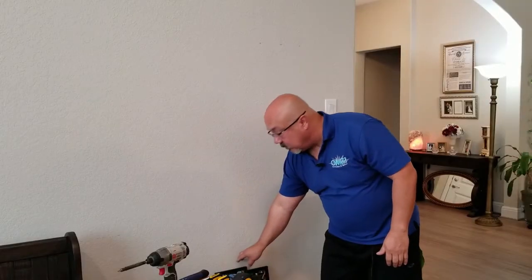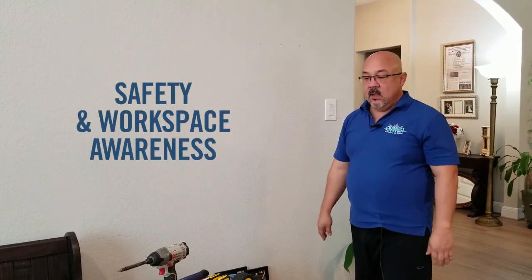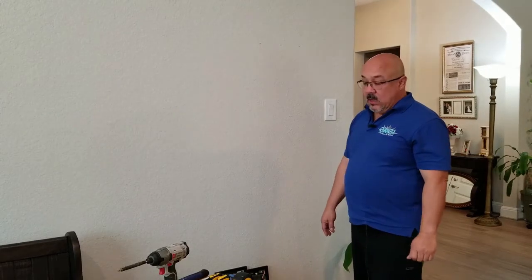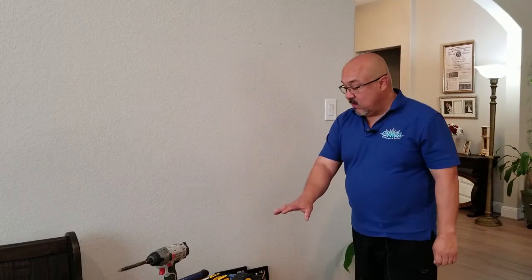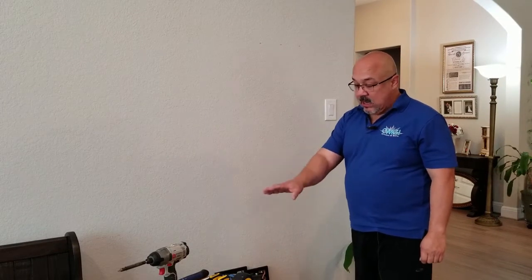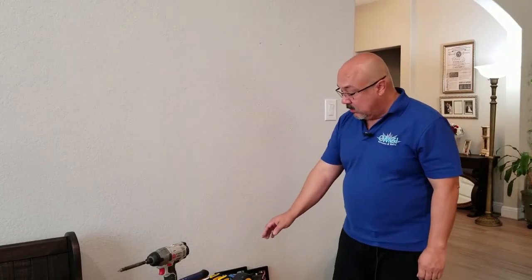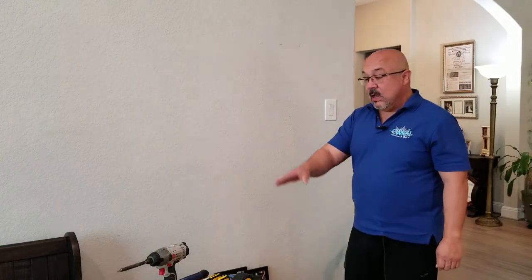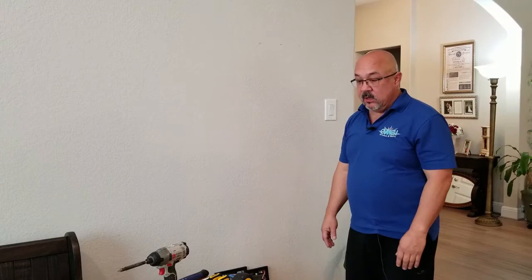First, before we start, I want to emphasize safety. I always emphasize safety, whether it's with my staff or anything that I'm doing at home or myself. You want to make sure you're comfortable with the tools you're using. In this case, we're going to be using some simple hand tools: screwdrivers, hammer, level, tape measure. If you want to make it a little simpler and you have a drill, you can use a drill. So make sure you're comfortable with using those tools.